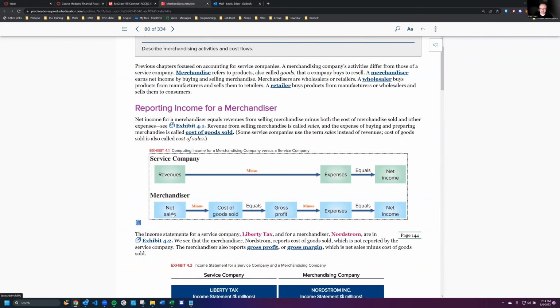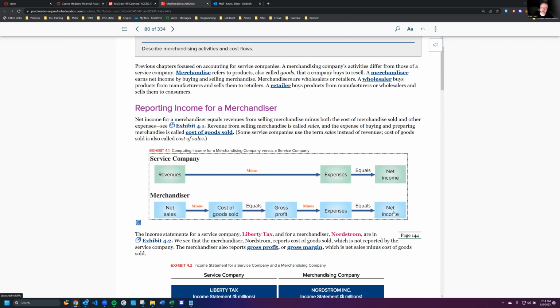This effectively, your net sales minus your cost of goods sold is your gross profit. Sometimes people call this gross margin, right? They say this gross margin right here. You'll hear those terms interchangeably. For some companies, gross profit and gross margin mean something different, but in this case, we'll just consider them the same. And then you have other expenses, and these expenses would be something like rent, automobile expenses, selling expenses, general and administrative expenses, any operating overhead or general and administrative expenses would go here. And then you have your net income, okay?